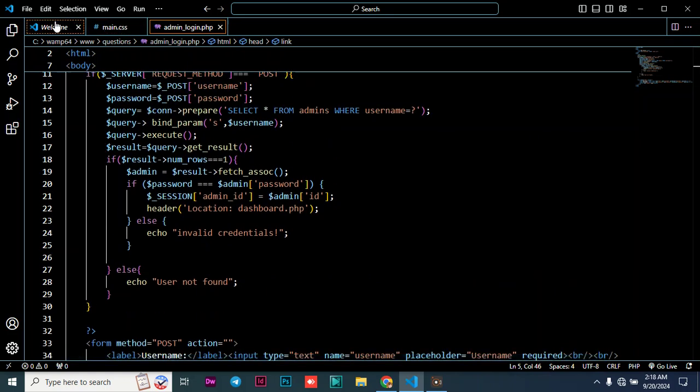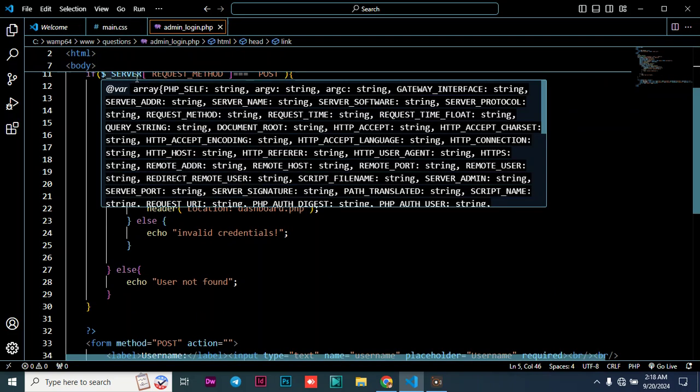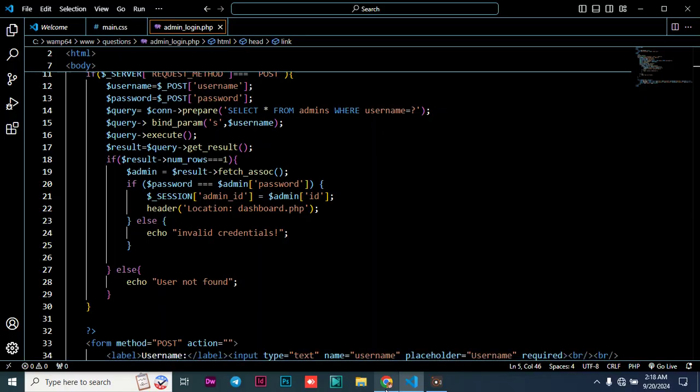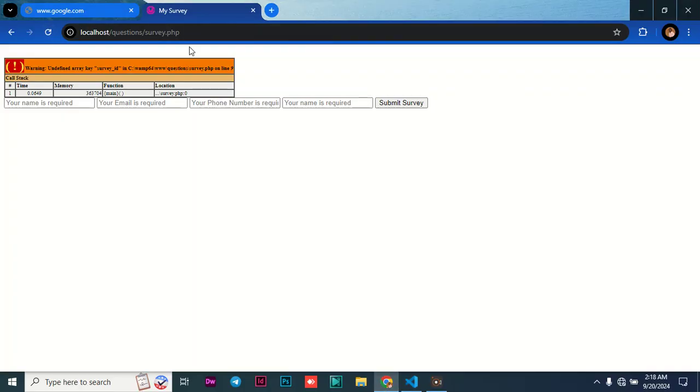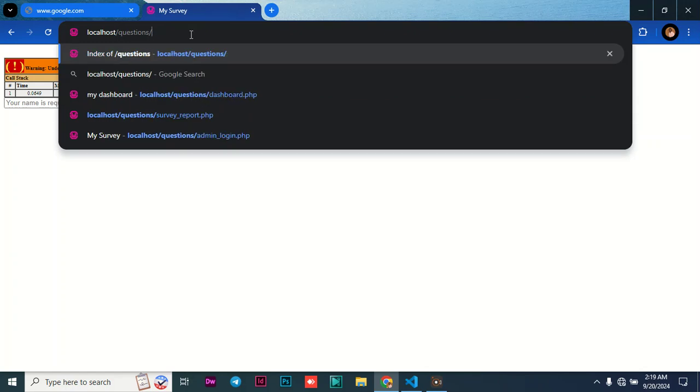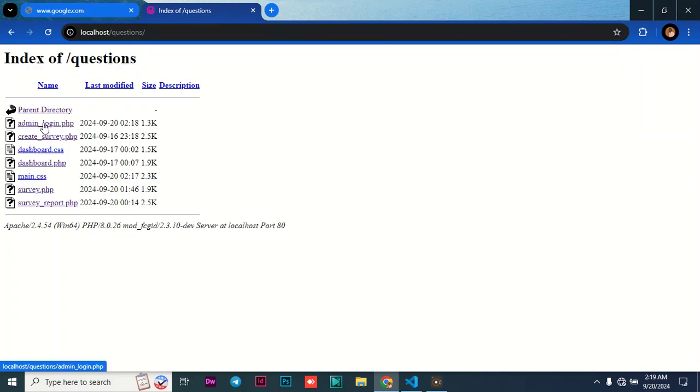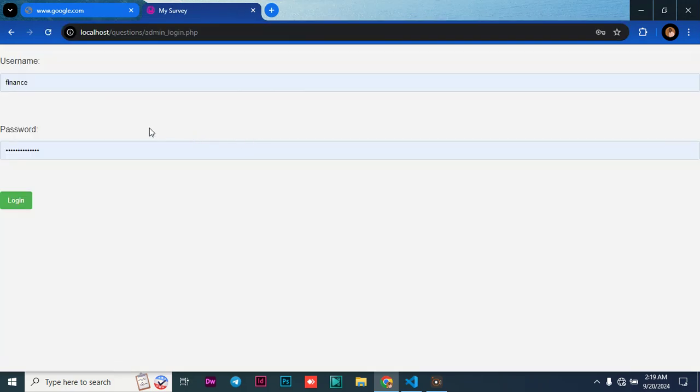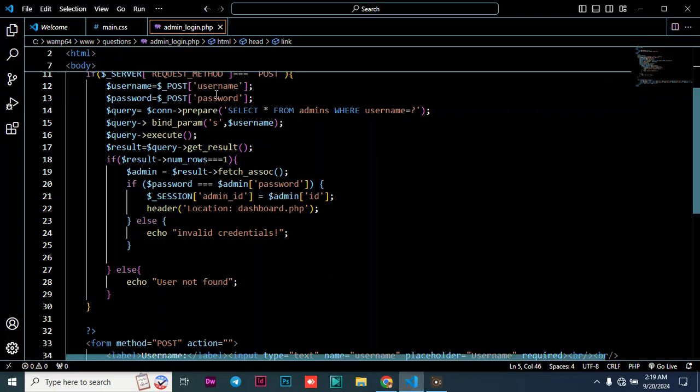So for example, if I save this, I just save this and then I go to my browser, and then I go to admin login form. Yes, I think it is applying. It's giving us the username and the password.